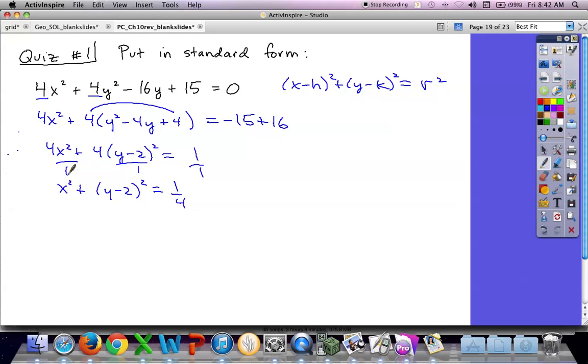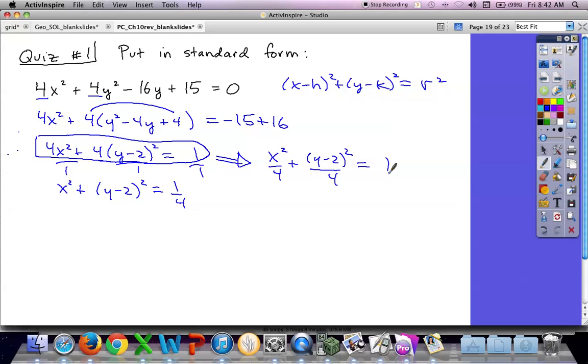That's the kind of mistake we really shouldn't be making now. The other thing is, at this step, people looking at this part right here, let's get rid of my divide by 1s, then right away went like this: x squared over 4 plus y minus 2 squared over 4 equals 1. I'll just move that 4 to the denominator. Now you can't just decide, well, I don't like it in that position, I think I'll move it to the bottom there, that'll look better. You've got to do basic algebra.